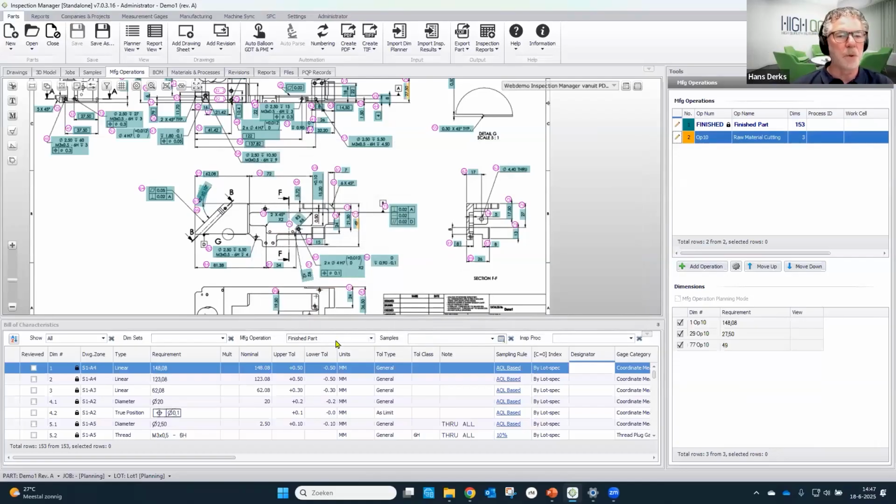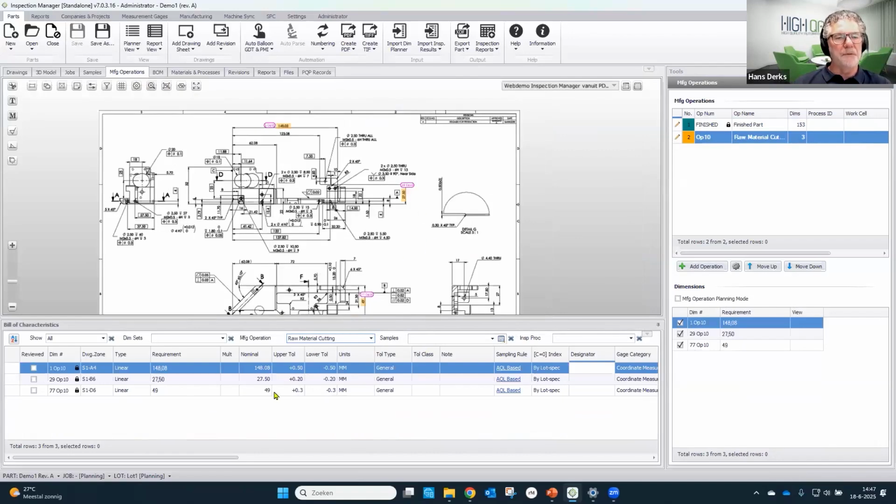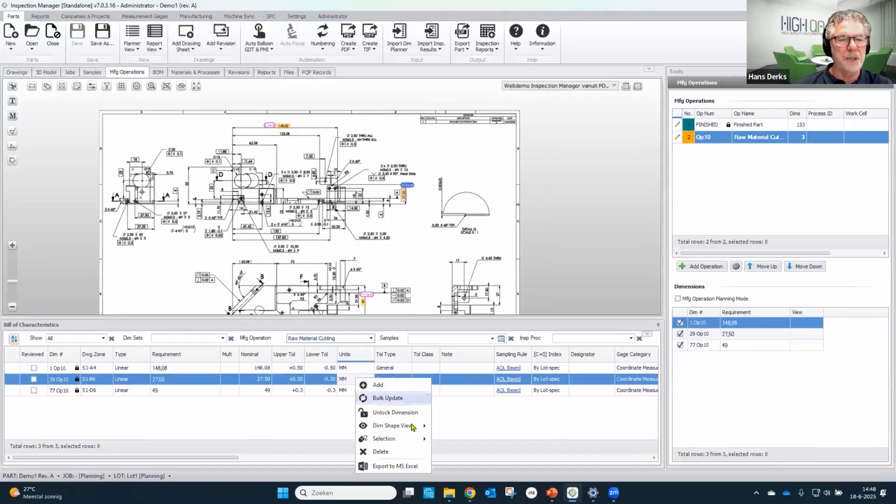That's by default what we create in our system, because those are all the dimensions of the end, the finished part. Now we also have a raw material cutting drawing and the dimensions that belong to this manufacturing operation.